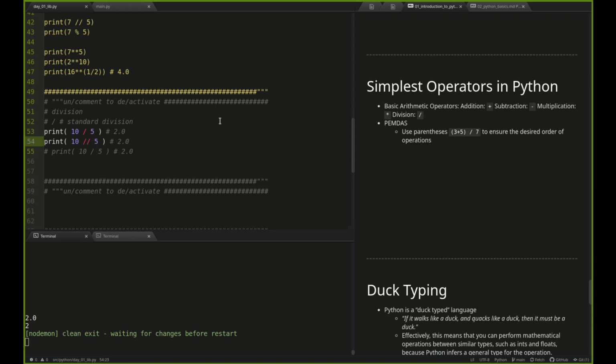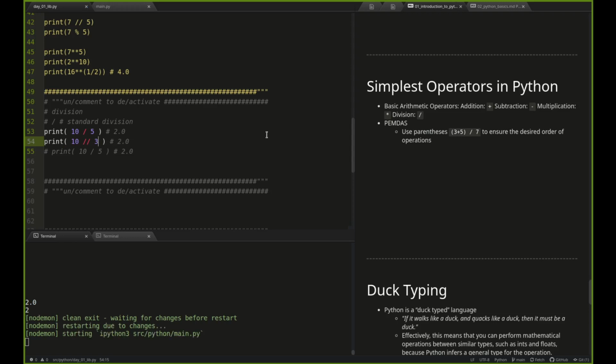You get how many times the divisor goes into the dividend. How many times does 5 go into 10? 5 goes into 10 twice, right?